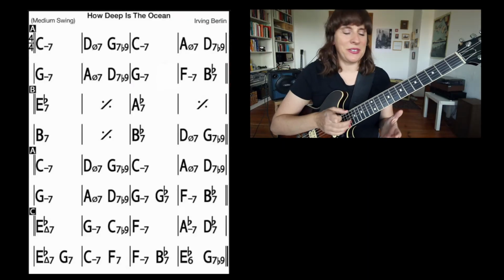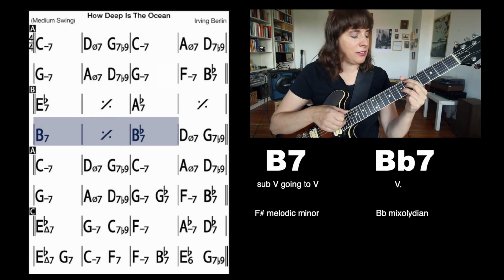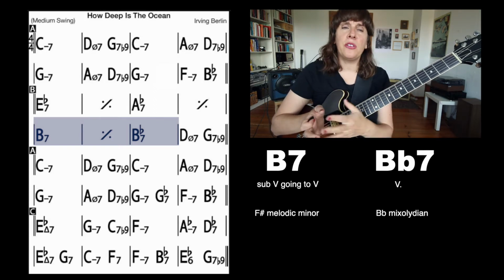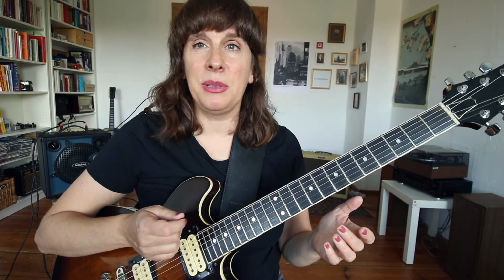The next chord, this B dominant 7th, going to the B flat. For the whole tune is going back to C minor. Let me show you some more nice chords for the B7.